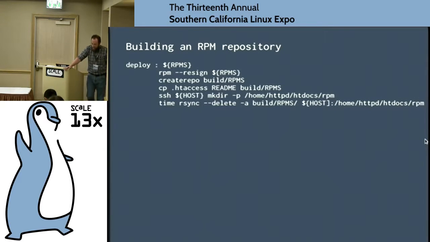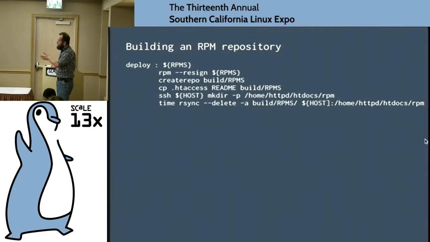And then finally, you want to be able to stick the whole thing into not just bare RPMs, but you want to put it into a real Yum repository that you can install with Yum. And so here, you're going to sign the RPMs with GNU Privacy Guard. This is using the resign command.